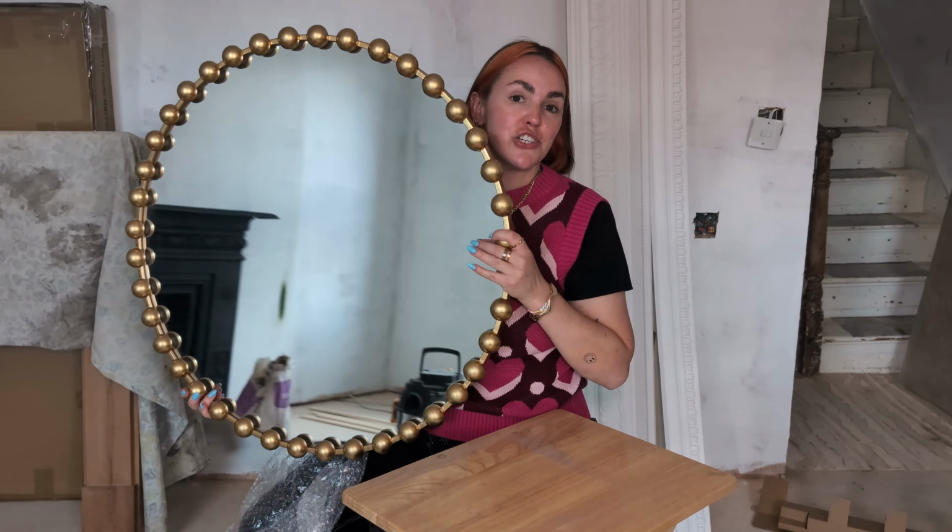And to go with all that decor, I can't get it out of the box, but we've got a velvet bed that's a rusty, reddy, orangey colour, terracotta-y, not too, whoa, orange in your face, but again, just colourful, punchy, strong. And that is going to sit against the green, against the gold, against the black and white so beautifully. I like mixed colours and patterns, but I'm not a pattern girly who wants kitsch, retro, stripes everywhere, bows everywhere, prints, florals everywhere. I'm not a print girl, but I am a large scale mural pattern and punchy colour girl. So that is all going to come together in this room.